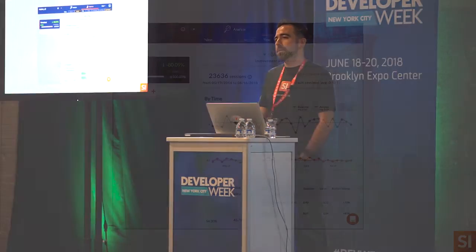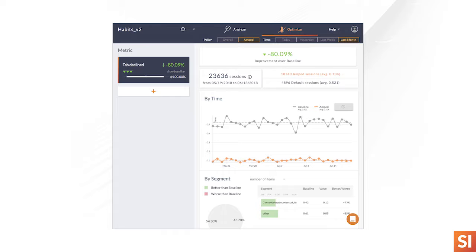In fact, we did that, and the metric we chose is simply to reduce tab switching, which we call a tab decline. Once you open the app, if you quickly switch the tab, we consider that a negative event, and we try to minimize that. We were actually able to minimize that by over 80% in just a couple of weeks. You can imagine that an 80% reduction in this kind of user experience friction is quite significant, and shows that it's possible to get significant improvements with little effort.